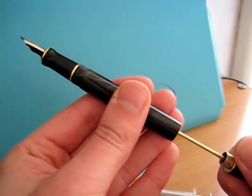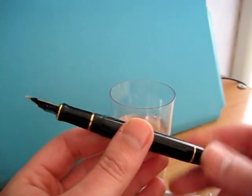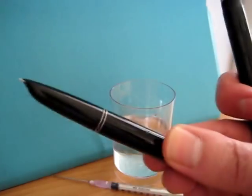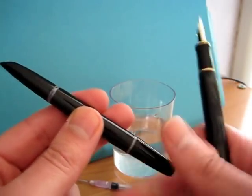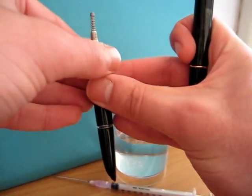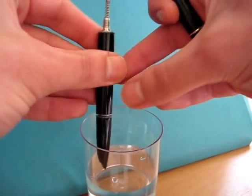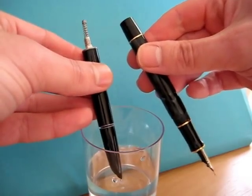I've really enjoyed making this — it was not a bind at all. I really enjoyed making this much more than the old Hero 616 Vacumatic. Why do they give them names rather than numbers? I never remember these things. Hero 616, Vacumatic. It's not really a fair comparison because it's a much smaller pen.